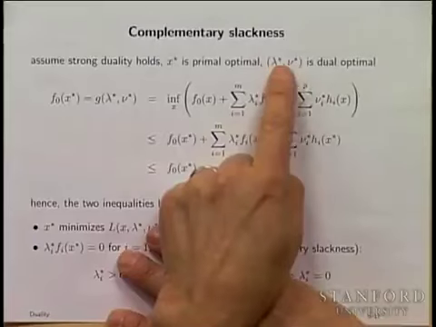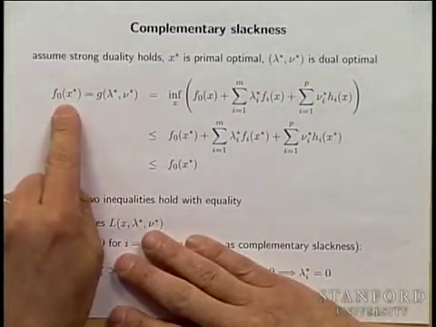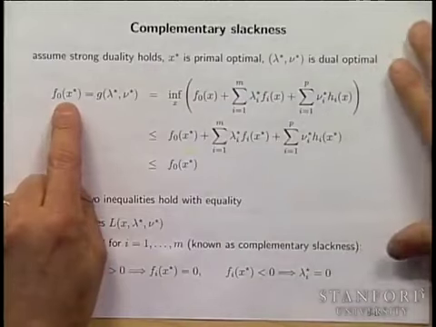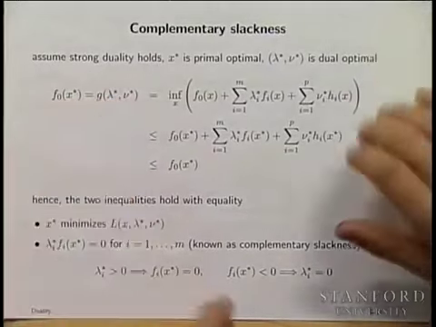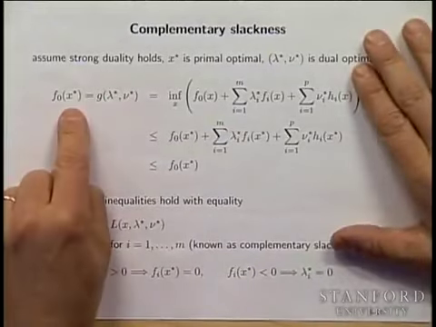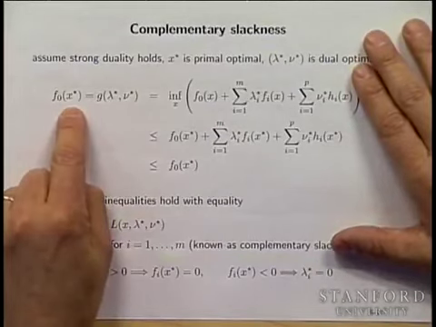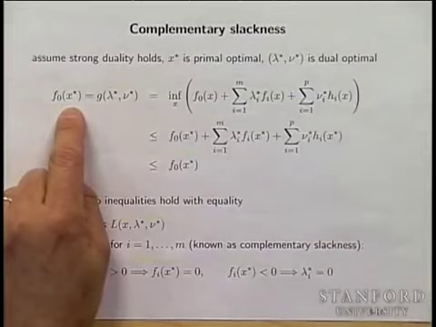And let's suppose x star is primal optimal and lambda star and nu star are dual optimal. What it says is that x star is an optimal point. Lambda star and nu star you can think of then as a certificate establishing optimality of x star. Now, by the way, these ideas, we're going to use them from now on. They're going to come up computationally. All algorithms are going to work this way.